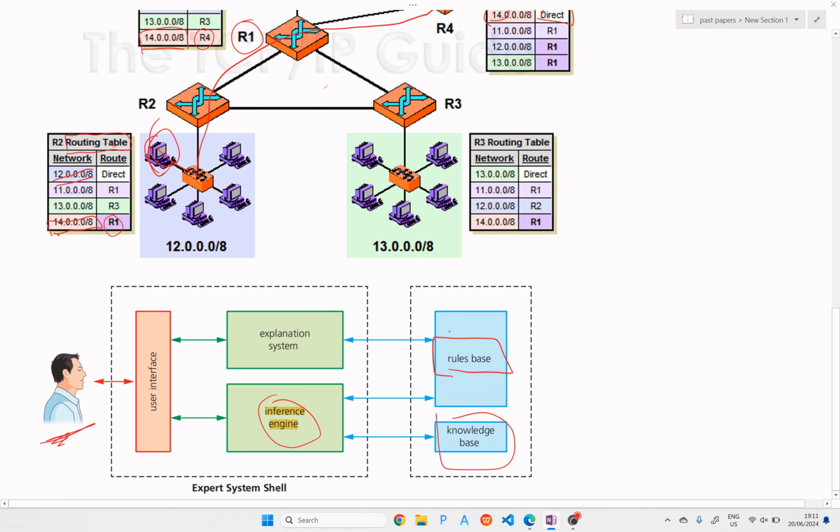So the inference engine will use the rules base and the knowledge base in order to arrive at the correct result. Then we can also have an explanation system, and this will explain why it thinks this is the correct answer, based on this rules base. We think this is a dog because it has four legs, because it can't swim, because it has hair or fur, etc. And then it can also give a degree of certainty. So it can say, I'm 90% sure this is a dog, or I'm 99% sure this email is spam.